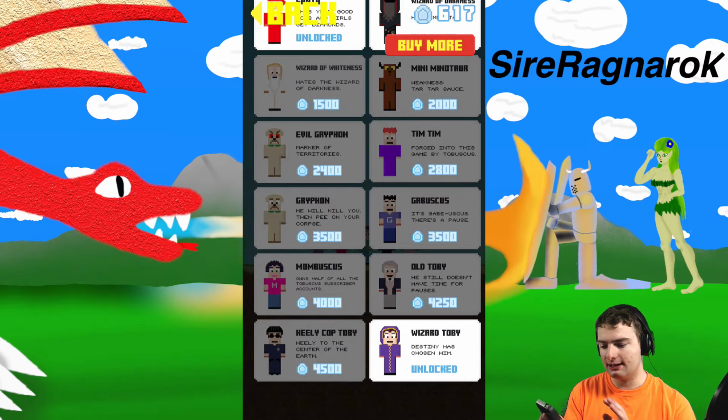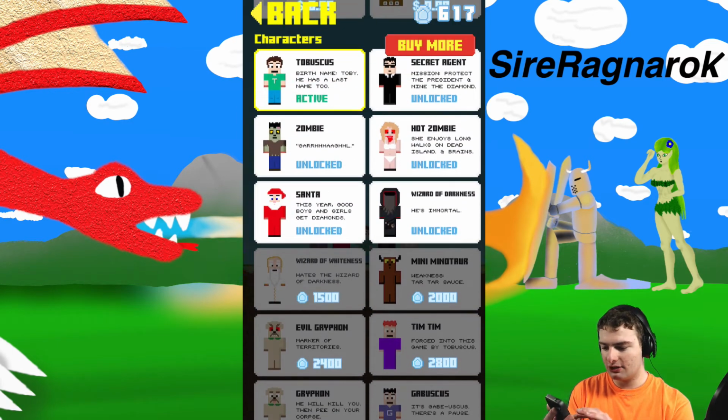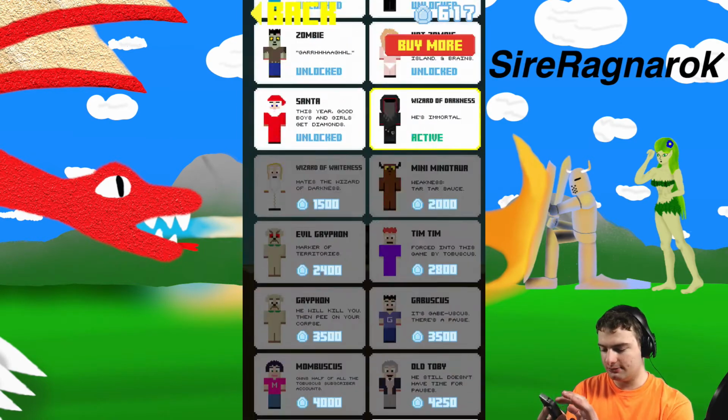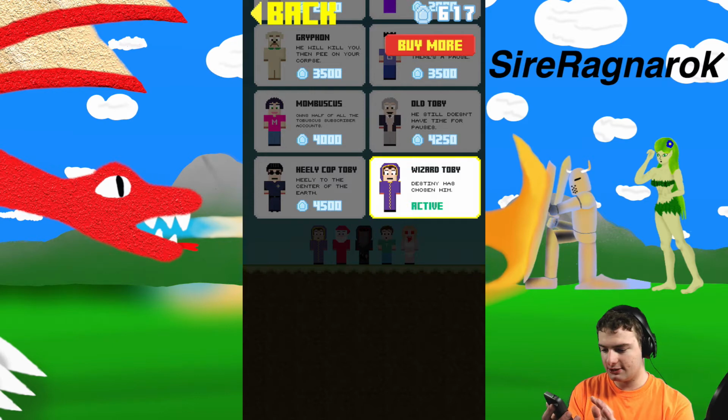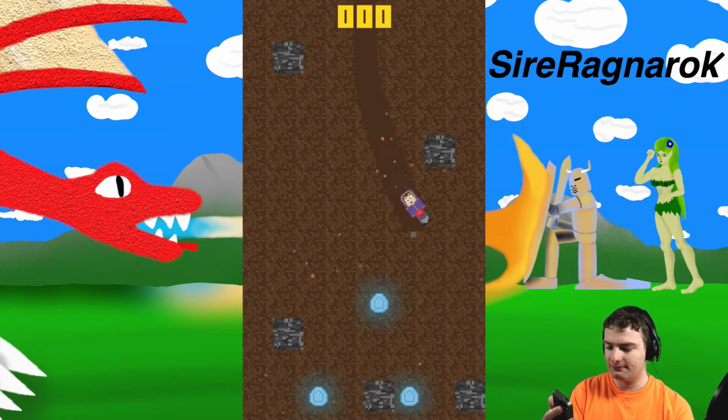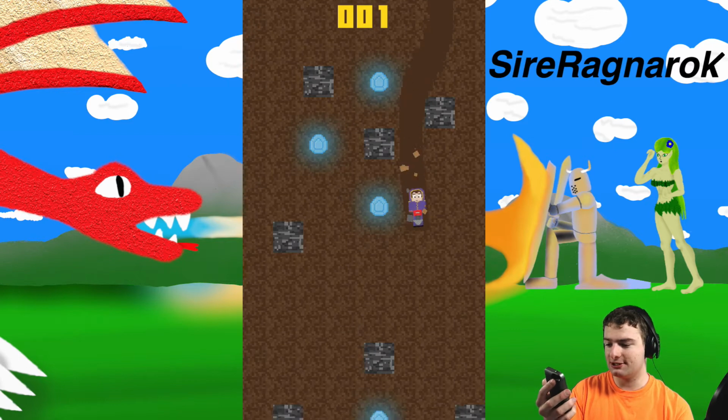And I've unlocked a handful of them. So I've been playing most of the game as the Wizard of Darkness here. So I'll not do the Wizard of Darkness. Let's play as Wizard Toby. Destiny has chosen him, and so have I. This is the most expensive skin there is. And so let's use that one. That also cost 5,000, which is as much as the drill.